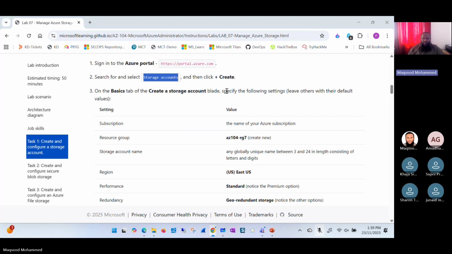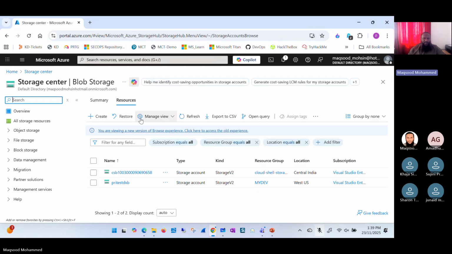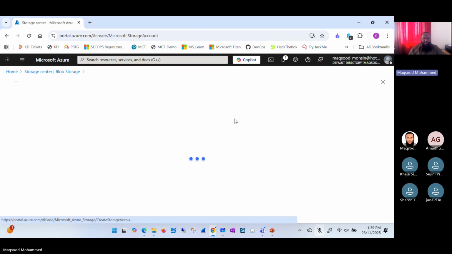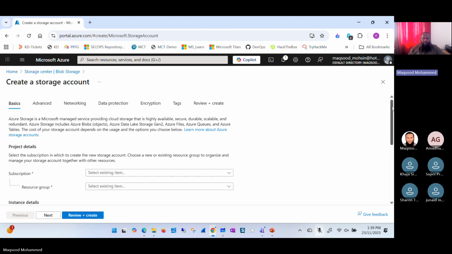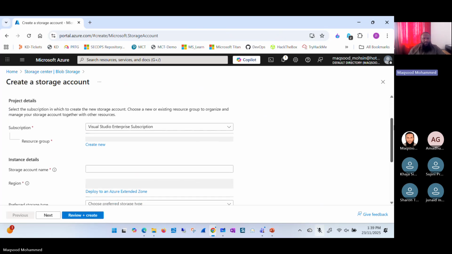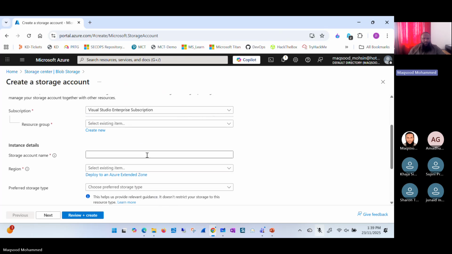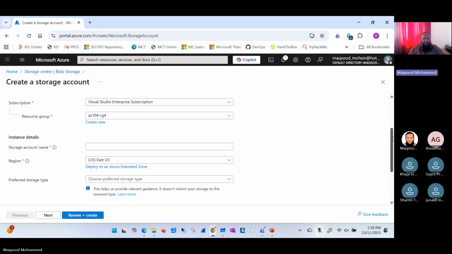Create a storage account, the blade opens. Let's start creating the storage. Click on create. You have some mandatory fields to choose, like subscription and the resource group. We are using this resource group for our labs.